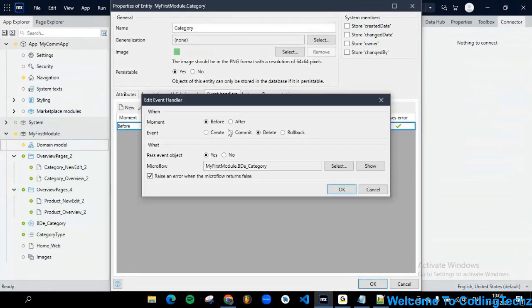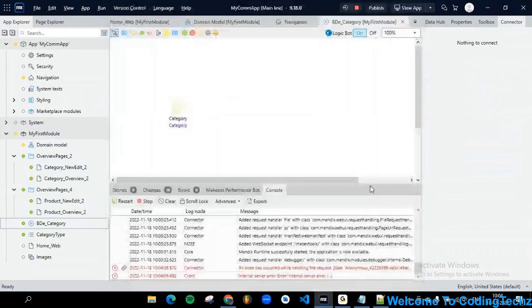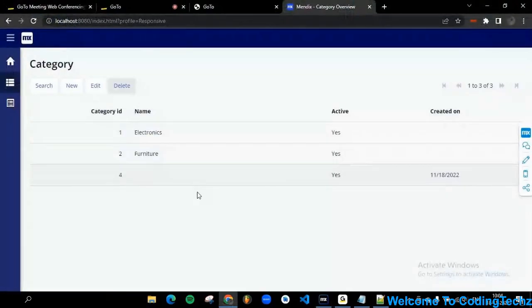Whenever the user is deleting the category, it needs to execute this microflow. In this microflow, we are returning false. So here there is a checkbox, raise an error when the microflow returns false. If you uncheck this, it will not raise an error. So it has thrown some error, so you are not able to delete this.